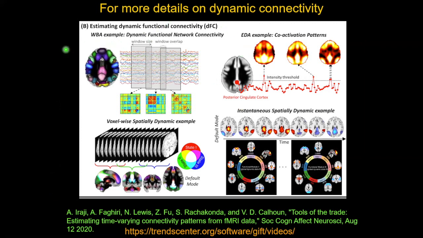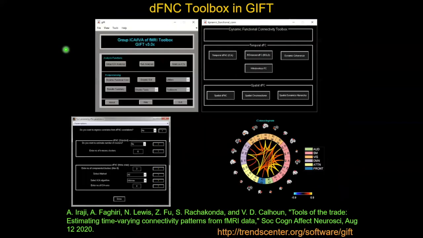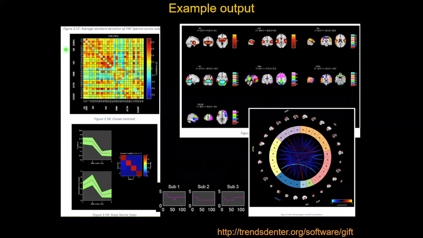Essentially you can use it to analyze data coming out of ICA, but you can also use it to analyze data coming from other approaches. So it's not limited. You can use voxel-based approaches, region of interest-based approaches, or ICA-based approaches in the tools. I would recommend that if you want to just play around and see if it's useful. Please let us know if you have any questions about it. Here are just a few snapshots of the output from that tool.